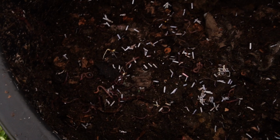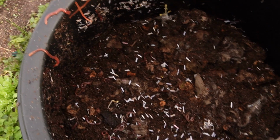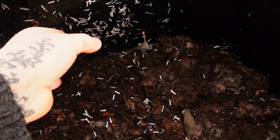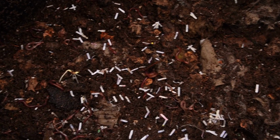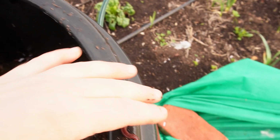Okay. Oh, we've got quite a lot of worms. Let me make this a bit lighter so you can see. So we've got quite a few worms up here. It's probably a bit too moist in here, so that's why they're coming up over here. They're trying to get away from all that moisture. Oh, there's some here as well. I don't want to squash them when I put the lid back on.